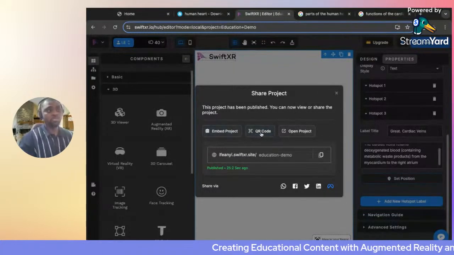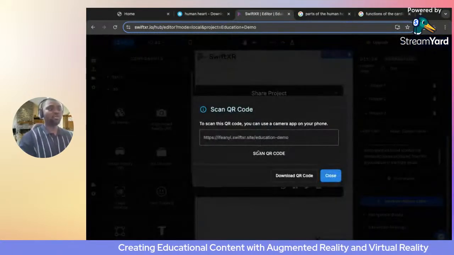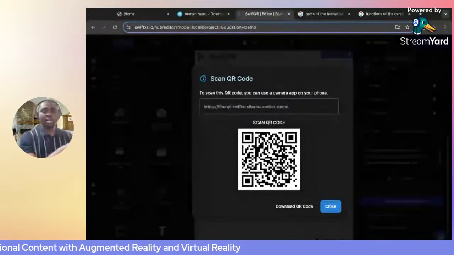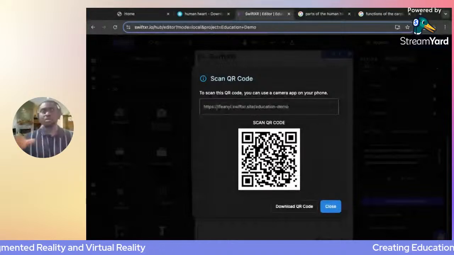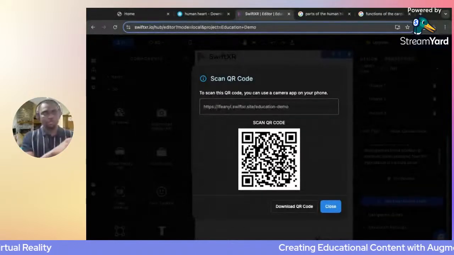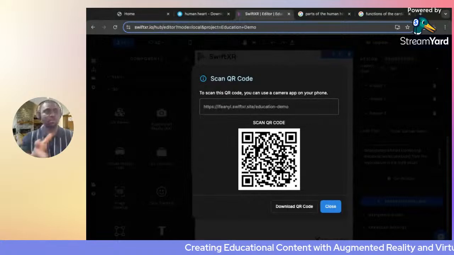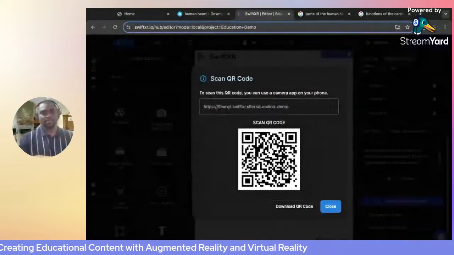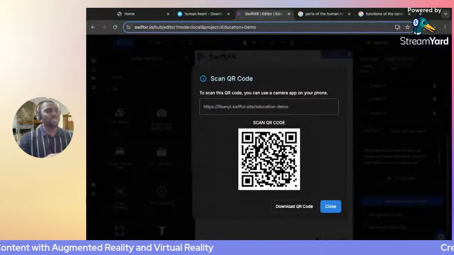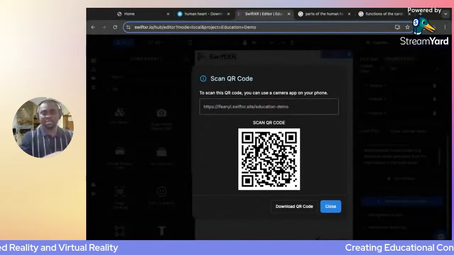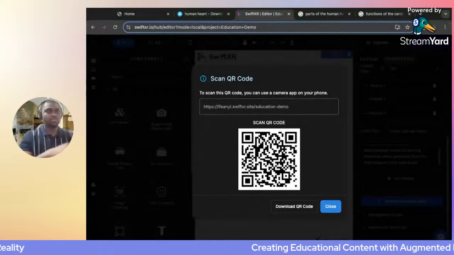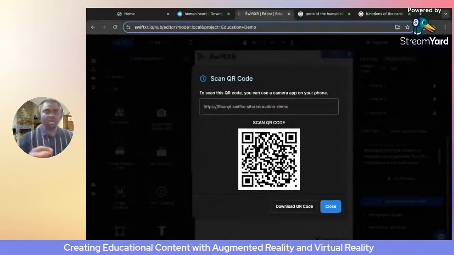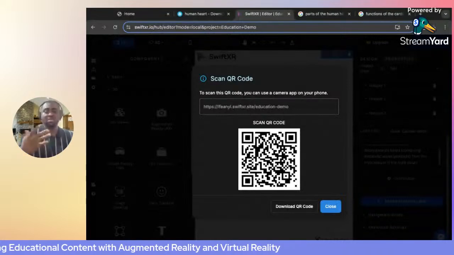However, for you to test now, I'll click on QR code. So right here, wherever you are at this moment, if you scan this QR code, you'll be able to view what we have just worked on together in your space. So just go ahead, click on it, and tell me what feedback you have. I know definitely you're going to see the hearts that we have just created. So just click on it and open it on your mobile phone. Zoom in, zoom out, check it out, and then you'll be able to view it in real life.